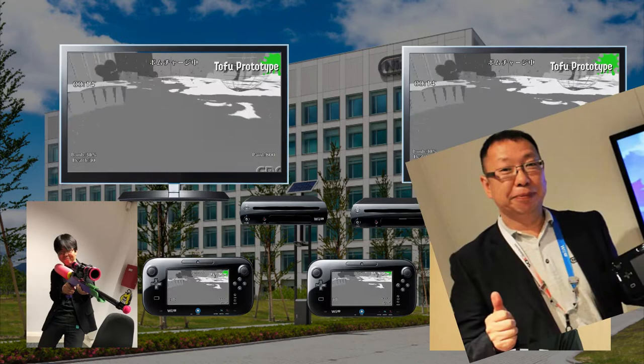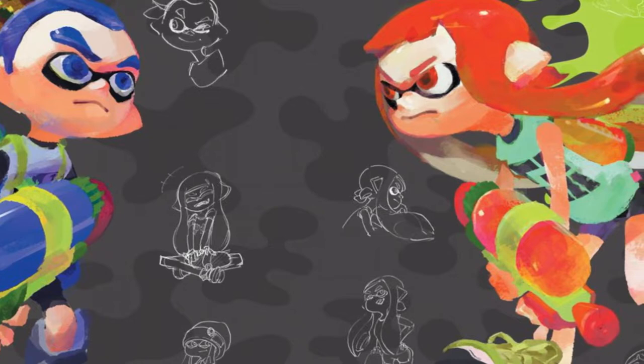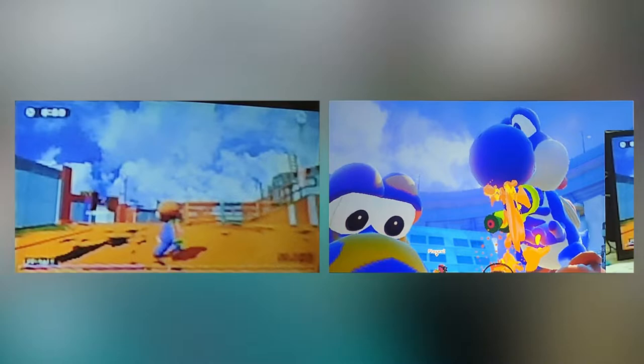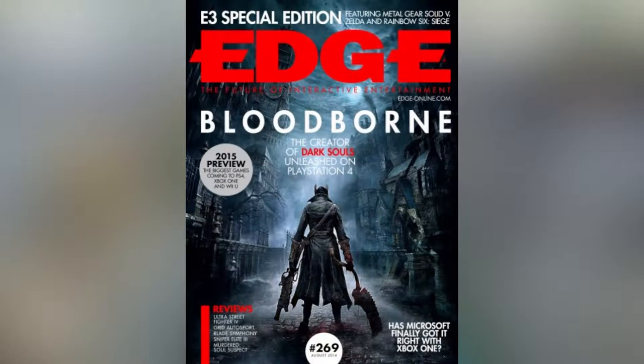Many might believe that the first characters designed to use and shoot ink were squids because of the ink mechanic, but it's actually quite the opposite. At first, the team put Super Mario characters in the early prototype, like Mario and Yoshi. The most obvious reason for Mario characters in a shooter was IP recognition, as Miyamoto himself said during an interview for Edge Magazine's August 2014 issue.